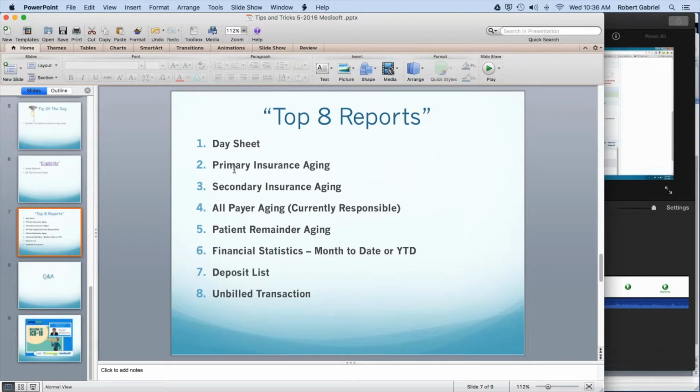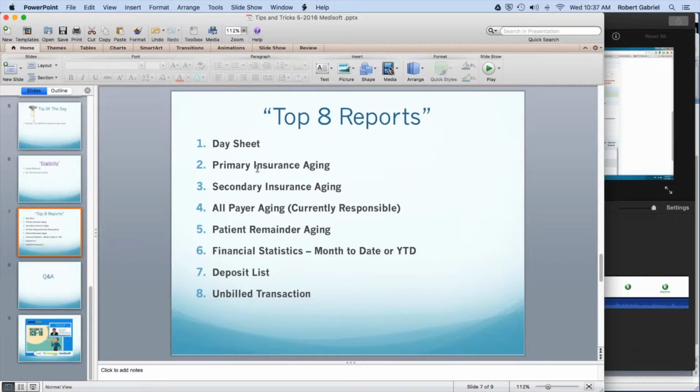So that should be the most important report, because if you're not checking what's out there and how long it's been out there, you are committing a crime, because that money you're going to lose. There's no way you can do this manually and remember what's outstanding and do it correctly. It's virtually impossible. You have to look at your aging report, unless you have a different way, like the collection list.